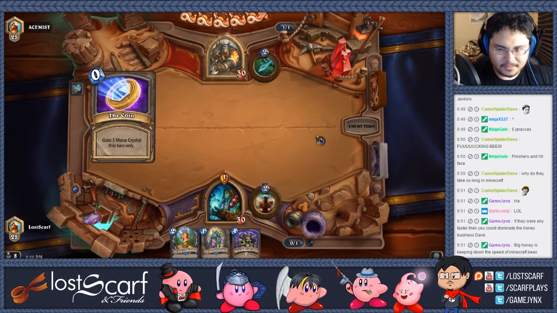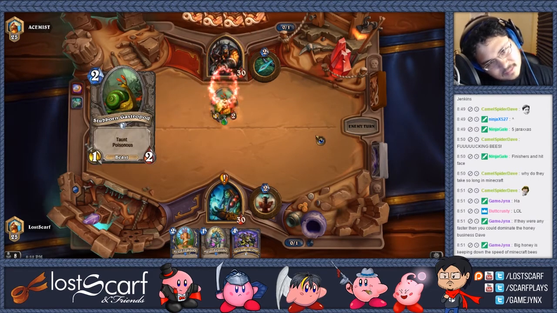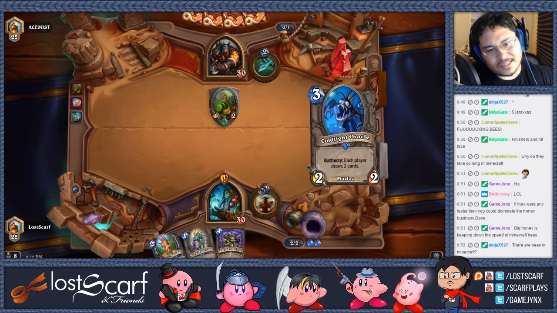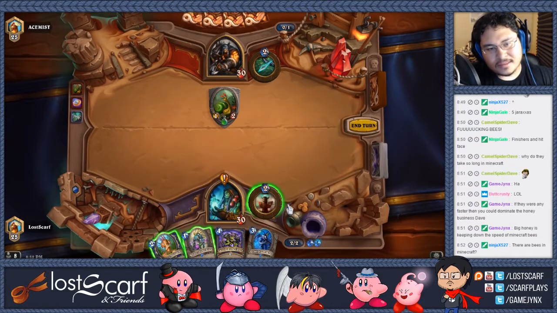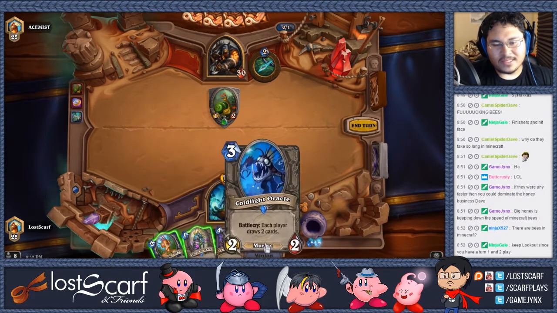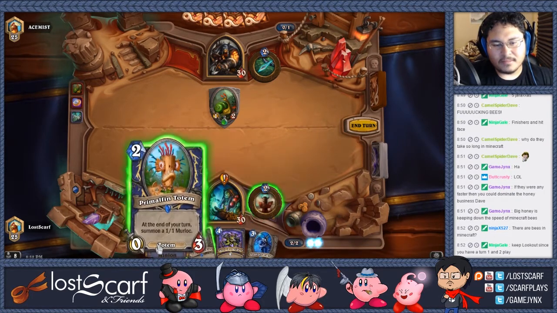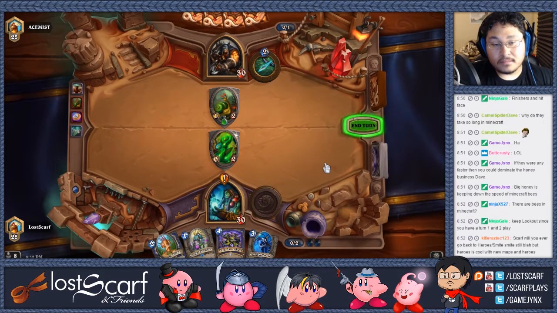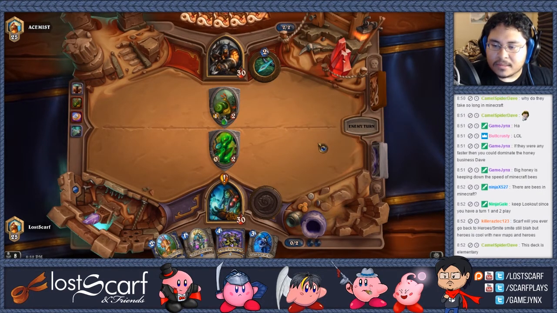Okay, what's he gonna cast? Oh, that's gonna kill my totem. Now I don't want to summon my totem. Gonna instantly kill the totem. Alright, so I need to have something that can kill it. Please be a good totem. Well, that was useless.